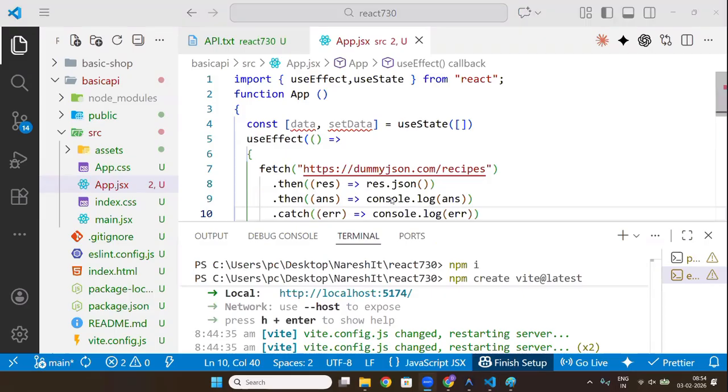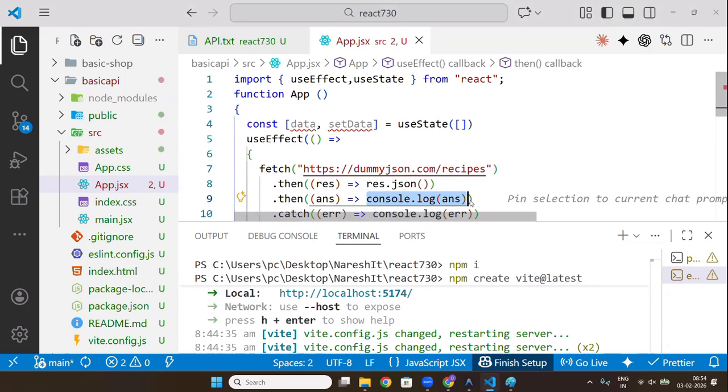But where are you printing these details? In the console. Do I want them in the console? No, I want to print them on the page. So to print them, I need to put this answer into the data. How do you put that? Anyone tell me, how do you put this answer into the data? Come on, how do you update the state value?